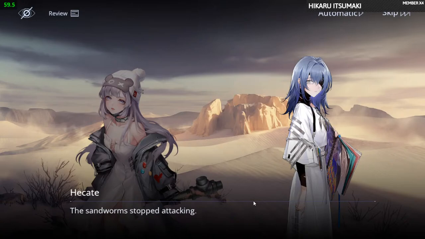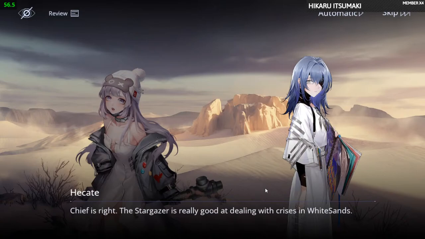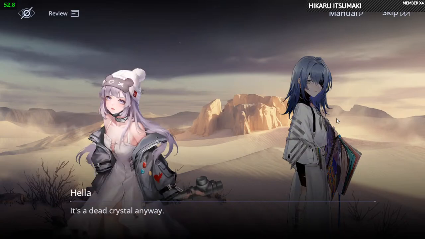Spice powder, sandworm, stop attack. Attacking will really work, okay. Jesus Christ, Stargazer is really good, doing great damage. I'm surprised Stargazer's summoned orb has one block. Yeah, she does. That's why her orb is really, in my opinion, going to be useful, especially on several stages. It can block one unit, and it deals a decent amount of damage.